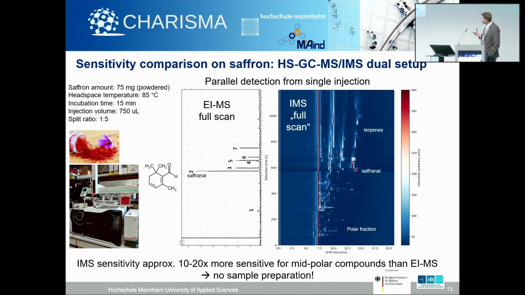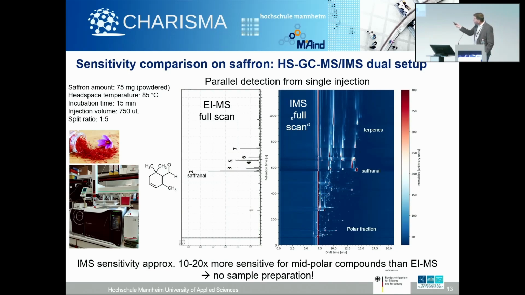And what I would like to draw your attention to, even though you might not be familiar with the technologies per se, is a system that does a hyphenation, or basically a parallel detection, of mass spectrometry and ion mobility with one single injection. So we have one single injection, and you have a split to the ion mobility system and to the mass spectrometry system. The background is that 9 parts of that split go to mass spectrometry and only 1 part goes to ion mobility. And still, what you see here, we get lots more signals in the ion mobility in comparison to the full scan mode of the mass spectrometry, which is the overview mode that we would need to generate as much information as possible.